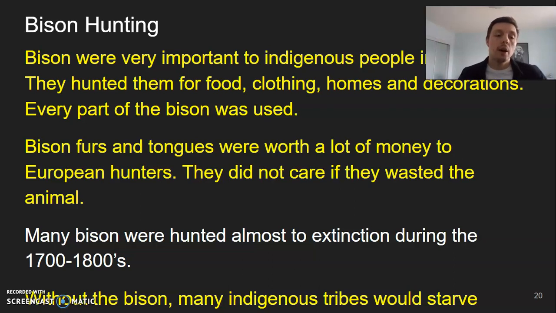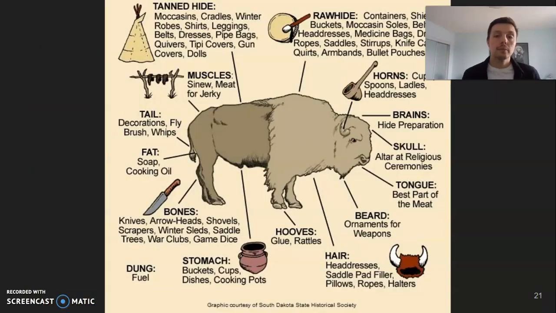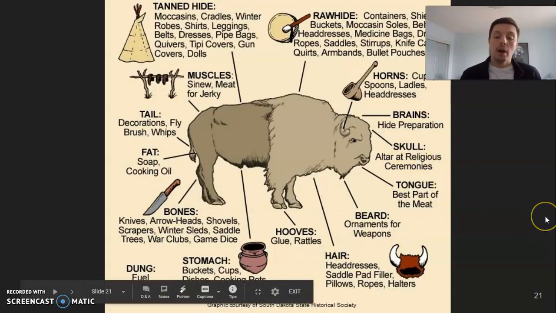So here's an example of the major effects the arrival of Europeans had on the Indigenous peoples, including things like their food source and their livelihood. So when Indigenous people would hunt a bison, like we said, they used the entire animal. Nothing went to waste. And they often would have to say a prayer once you've killed the animal, as a thank you to the Creator for giving you this nourishment, because it's going to help feed your family and carry on your life. You can see all the cool little ways that the bison animal was used to benefit them.